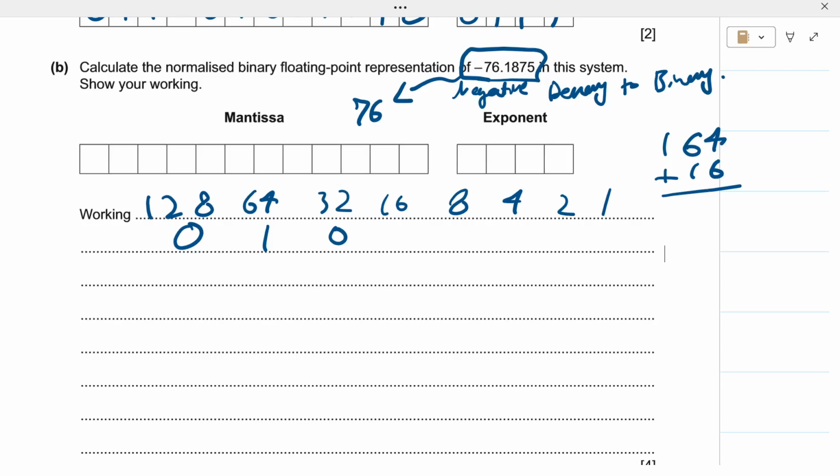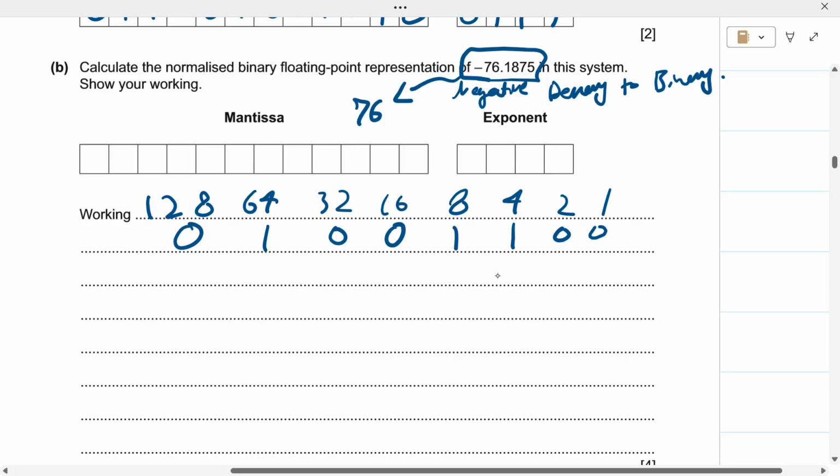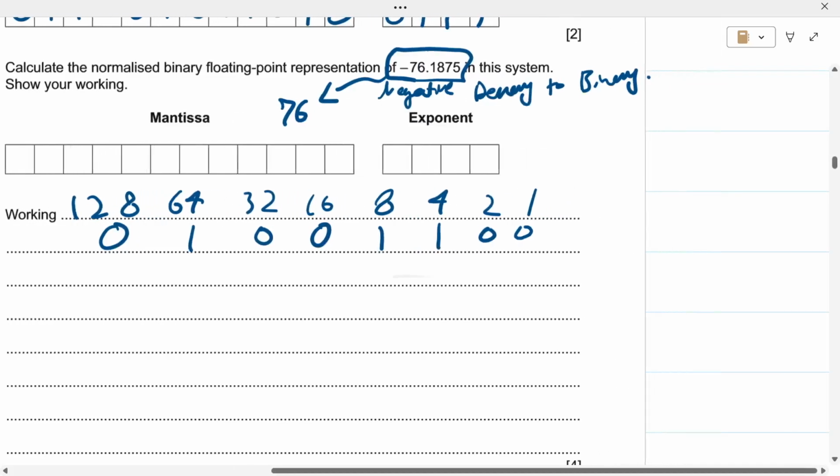So if it's not 16, then let's just try doing 8. That shall give you a 12, right? 8, 9, 10, 11, 12. One goes here, you get a 72. 72, and then you just need 4. That is going to be your answer. 64 plus 8 plus 4 plus 2 gives you a 78. What the heck? Yes, sir. Gives you a 76. So this is your integer part.